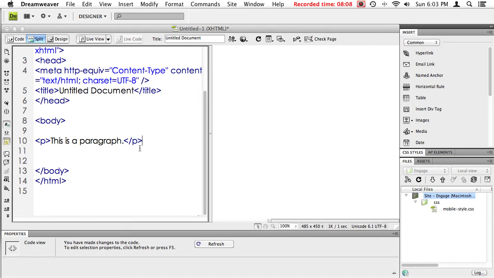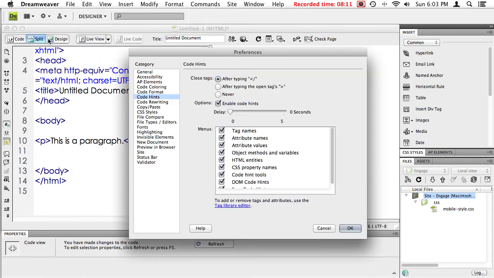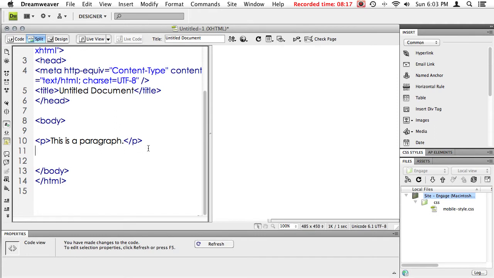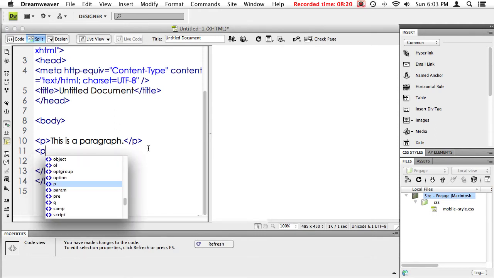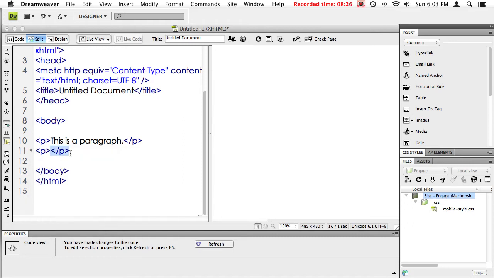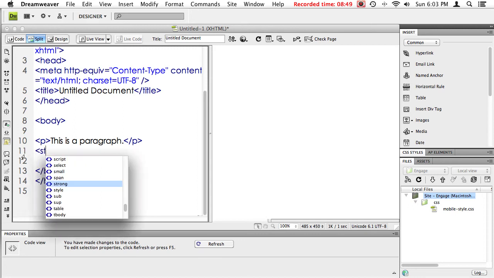Now that's great and all, but there's actually a faster, more efficient way of doing that, and I think it's this second option. So with this one, after I type my opening tag, so as soon as I type this greater than, it throws in the closing tag. Now I think this is much better because that way I'm not going to forget to close my tags later on. It's already done it for me, and usually I end up typing the opening and closing together anyways, for the very reason that I do tend to forget to close things. So that is a really cool, fast way to do that.